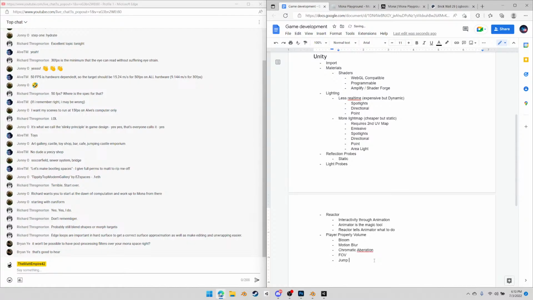Then you can also do jump height for the character. You could do gravity. You could do walk speed and run speed. I think those are all the ones that are in there at the moment. So if you put a player property volume somewhere in your space, it could be small, it could be the whole thing. That allows you to control those elements in the space. So player property volumes are pretty cool.